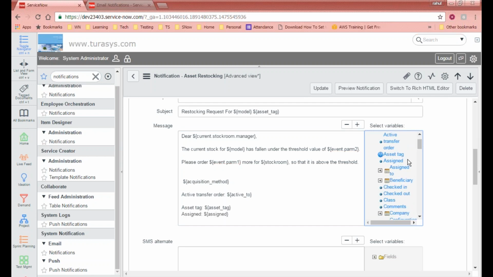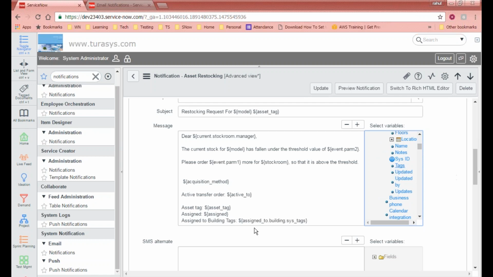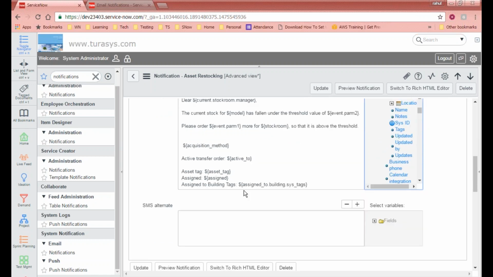Now if you are doing a reference to a third table, which is an inherited table, like if I go to the building table and I get tax from it, it will become, see the dollar dot walking here, assigned to dot building dot sys tax coming in, prefixed by a dollar and a curly brace, right? So same concept here of dot walking, you get the field values from here.